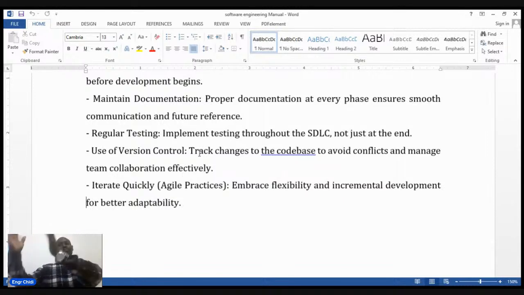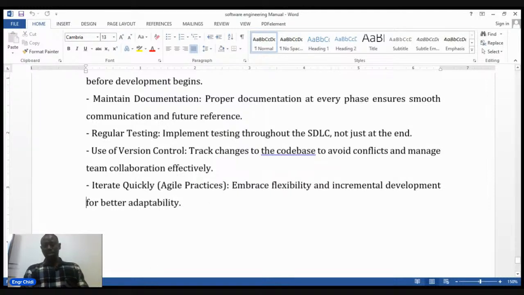But if it is done component by component, if a component have problem, it decouples itself. Others will be working. At least they can be using the other ones until you fix this one. That's why sometimes you see a bank program, you can transfer money, but alert is not working. But that alert is not working does not bring the whole system down because it's component by component. Yes, you can see withdraw and things like that. Some parts are not working until they fix it all. So that is agile practice. Call it agile practice because of the sprint or component method of development.